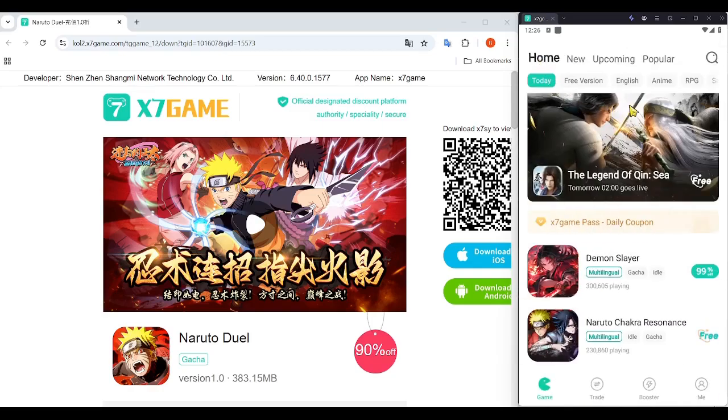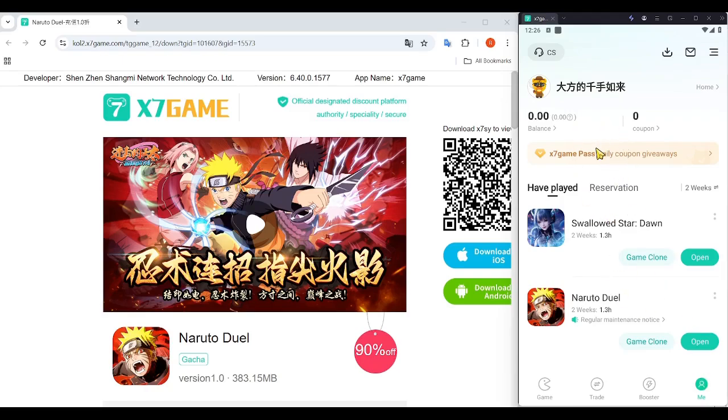But the first thing you want to do before downloading the game is create an account. Now, you don't actually have to create an account with a password. You can simply enter your email, and then it will send a code to your email, and you just log in via that email code, okay? So you don't actually need to set up a dedicated account for it.